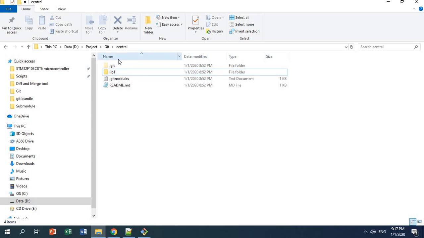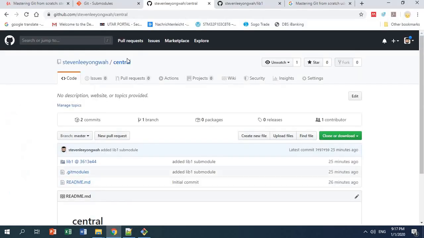Once we make the commit in the central repository and push it to the remote repository, the remote central repository has a submodule which tracks a particular commit that is not available in the remote, because you did not push library1. When someone clones the central repository to their local machine, the submodule points towards a commit that only exists in your local. So when they try to check out that commit, it will fail. This is a situation that we want to avoid.